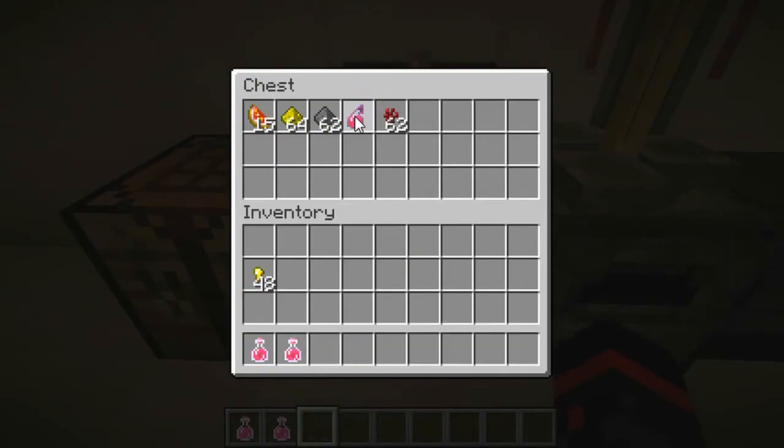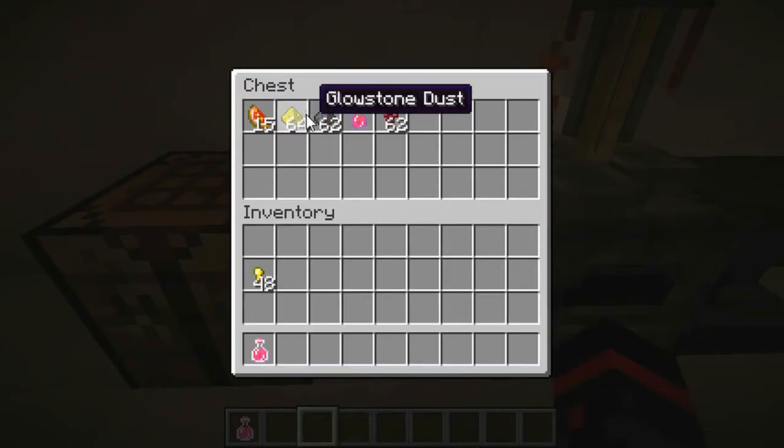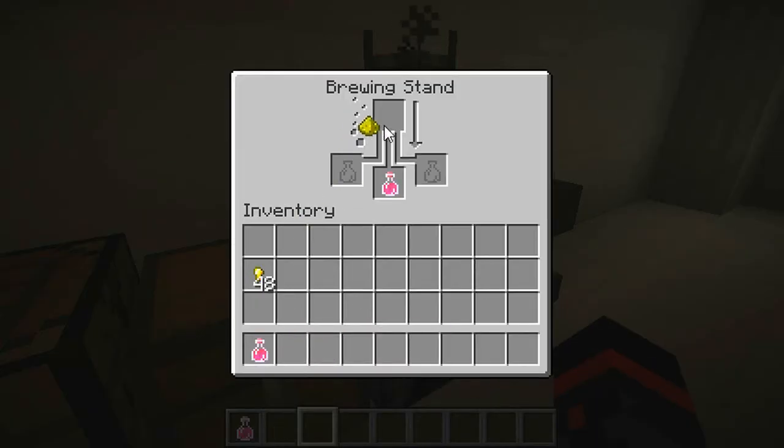I really like splash potions because they're really good. If you're just about to die, you can use it. Now, if you want to make a potion of healing 2, take one piece of glowstone dust and then stick it in.